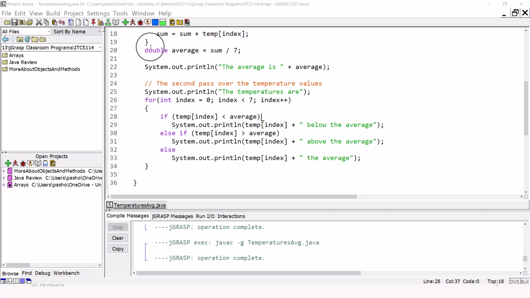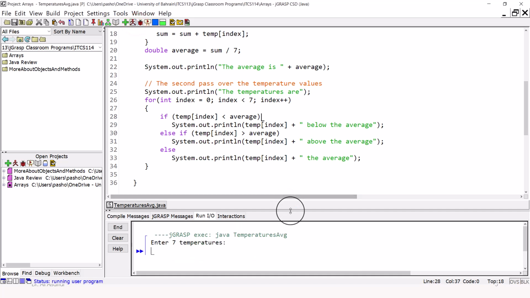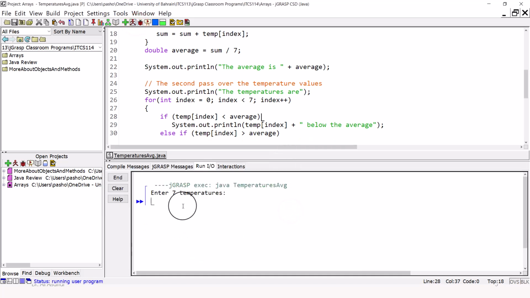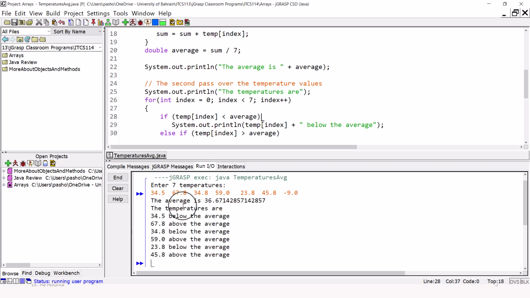Let us test now the program. We run the program. Now first it is asking to enter the 7 temperatures. The first temperature is 34.5, the second one 67.8, third one let's say 34.8, fourth one is 59.0, fifth 23.8, sixth 45.8, let us put a negative number, negative 9.0, and we press enter.